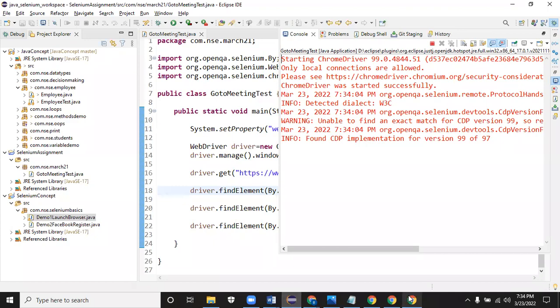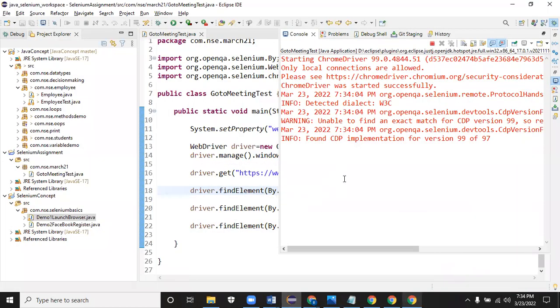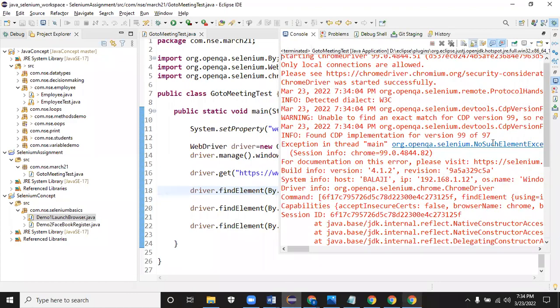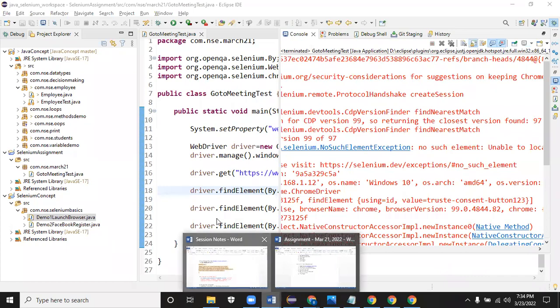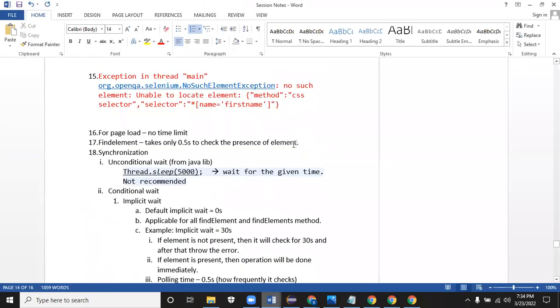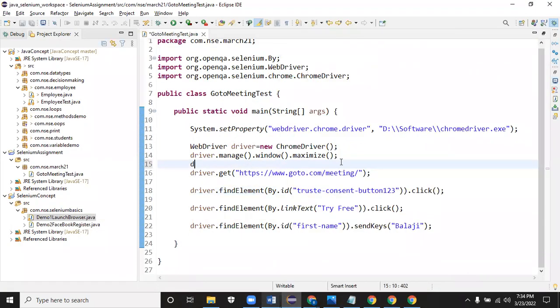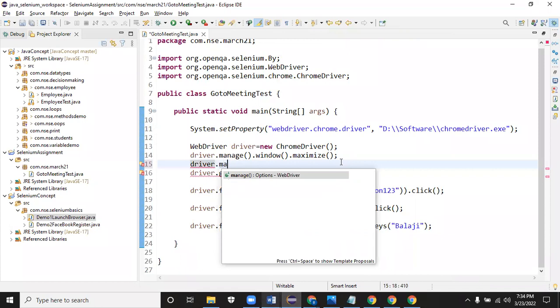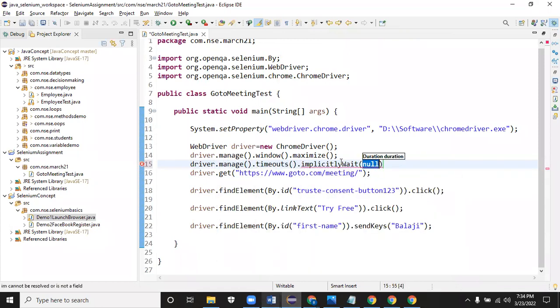You see, if the locator is not there, once the page load is done, we get the error immediately. You can see we immediately got the error. Okay, just in 0.5 second, it will check the presence of the element and throw the error. Find element. To overcome that issue, we have to wait for some time before throwing the error. So for that, we will increase the implicit wait. By default, it's 0. We'll try to increase the implicit wait.